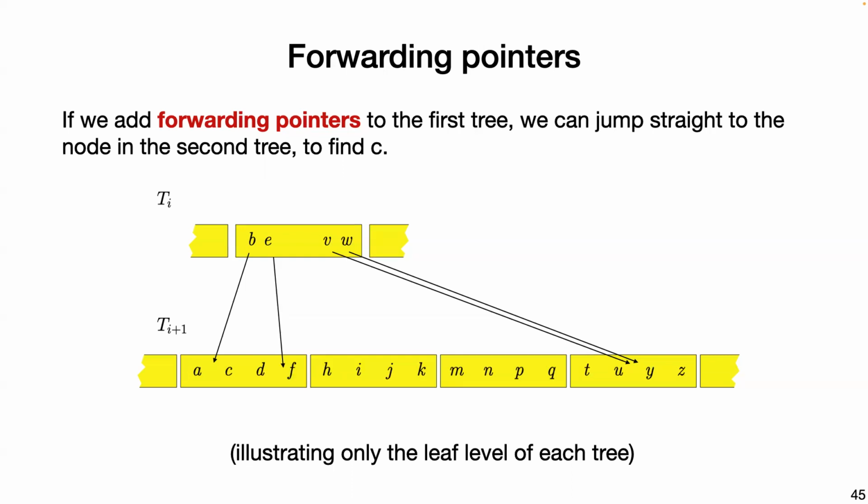Well, so you have T sub I and then T sub I gets full, and so you flush all of those to T sub I plus 1, but T sub I still has those elements, right? No, they're gone from T sub I. T sub I is now empty. Okay, so then how are these pointers still there? No, I think this is the image after you rebuild. Your example doesn't apply to the image, because the image implies that T sub I is full. In your case, it wouldn't have any pointers because we wouldn't have any elements there.